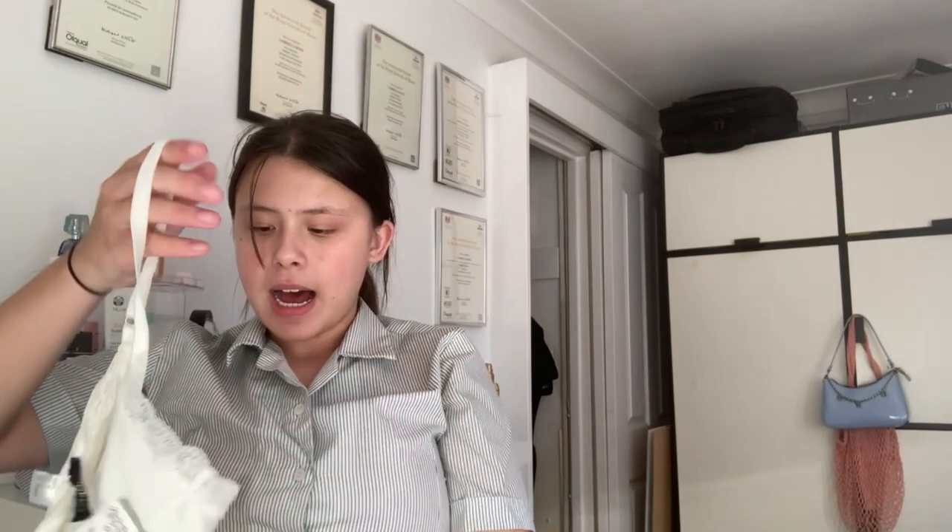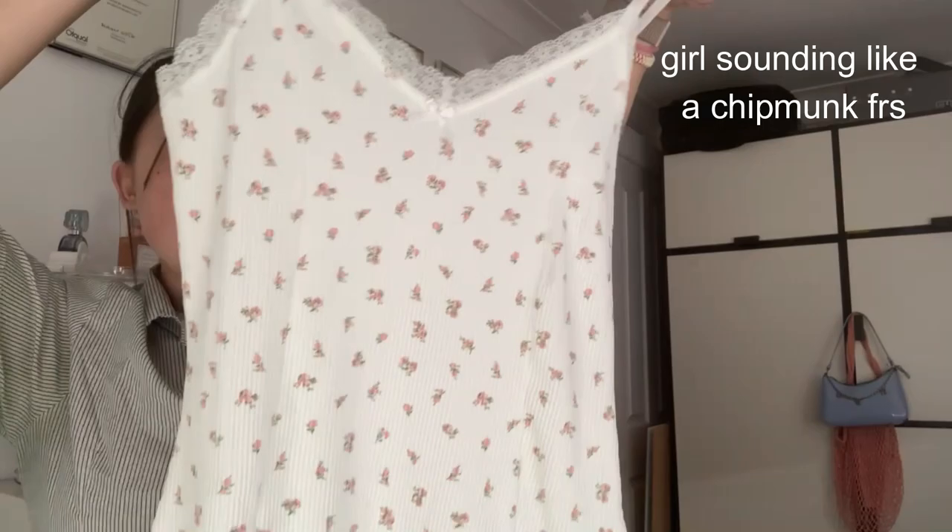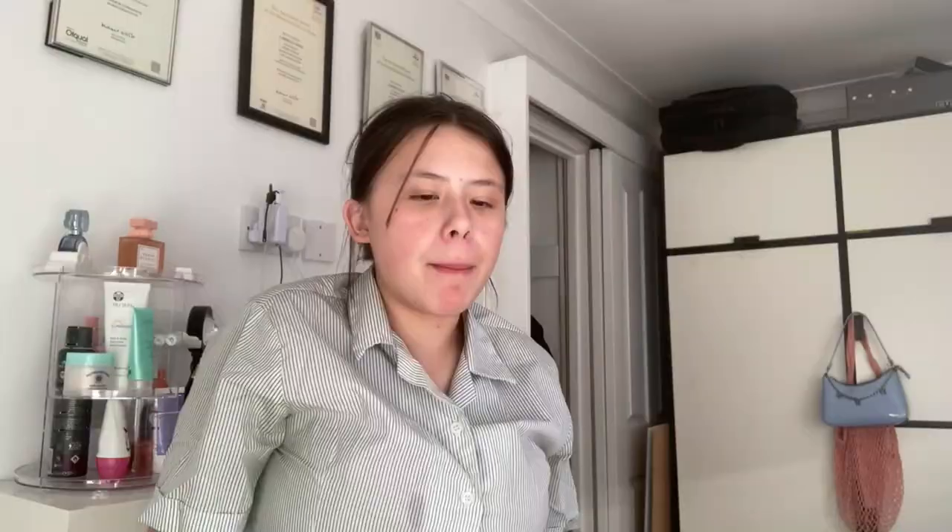Next we have this very nice crop top — it's sort of a lace top but plain white, very thin material which is good for summer. And lastly we got this beautiful dress with roses that match the shorts, and it has little lace details and a cute little bow. Everything I bought is from the Divided part of H&M because that is my favorite part. Everything else is a little bit meh, but the Divided part — chef's kiss.